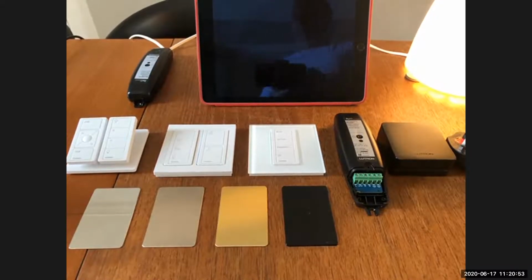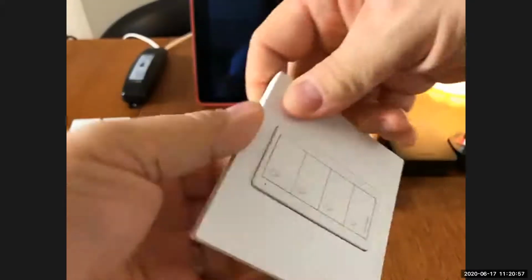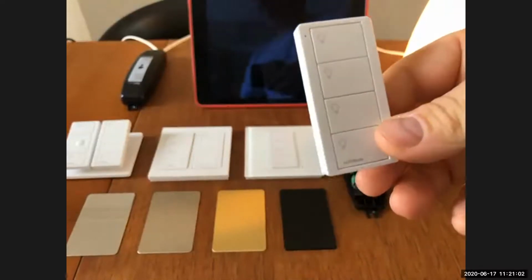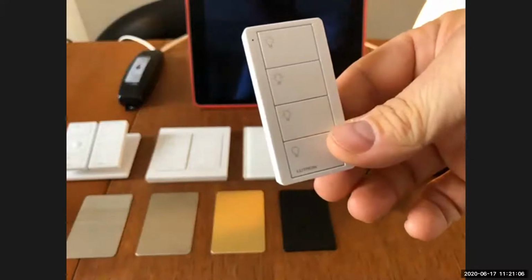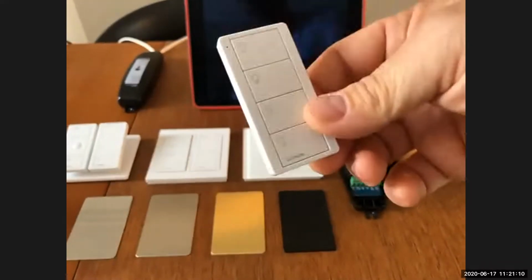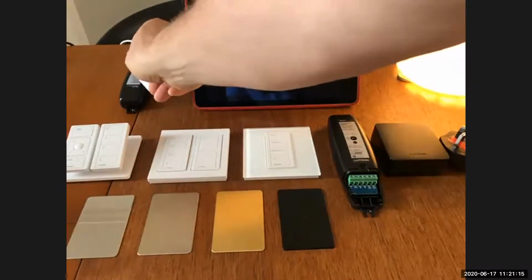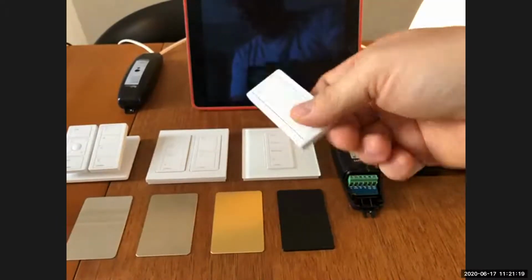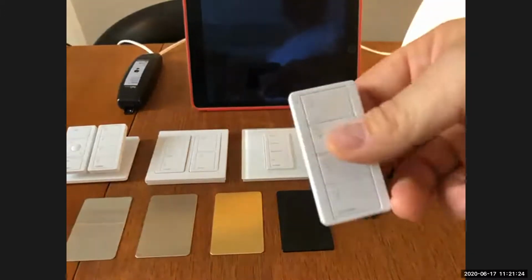So when we talk about Pico based, this is what we mean, right? So Pico based looks like this. And in fact, that is a Pico, right? So here in our Pico is our Clear Connect technology, with a guaranteed range of 9 meters through building material, 18 meters in the open air. Now, in this application, this product actually talks directly to our dimmer. In this case, I've wired one up so we can have a little play with it later. So when I turn on the lights, which I won't do now because it's not programmed, this is talking directly to the dimmer. So that range is more than enough, 9 meters, right?